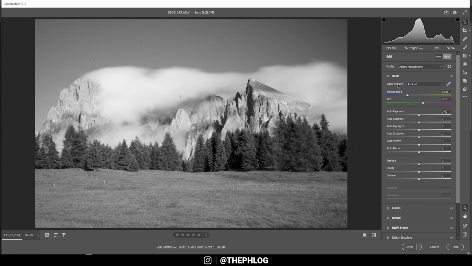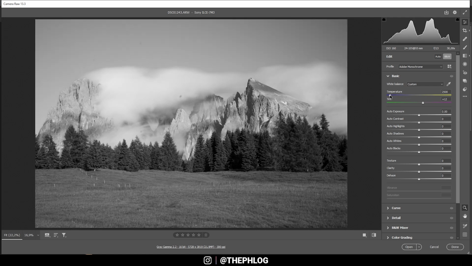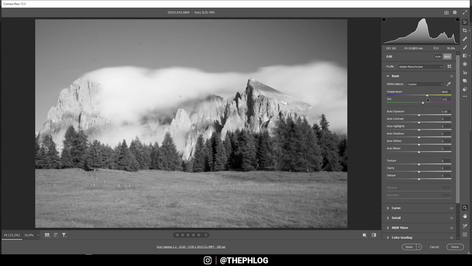Now, you might think, since you have chosen a black and white image, the white balance doesn't change this image. But that's wrong. Just look what happens when I'm playing around with the temperature. It kind of feels like a polarization effect. And in this case, I'm looking for the point with the darkest sky, since I want to have a lot of contrast going on here. And I guess that's somewhere around here. So let's leave it at that point.